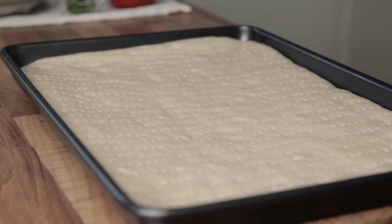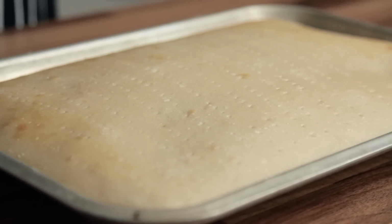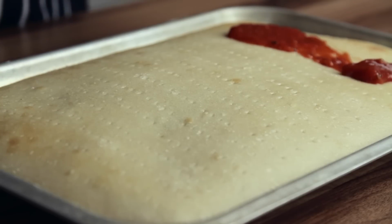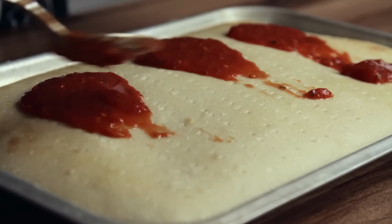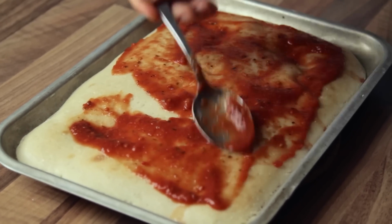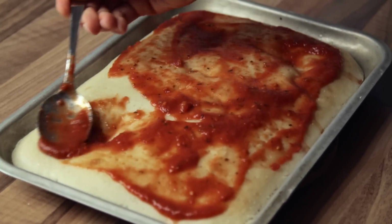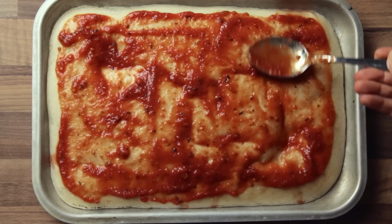Once the time is up, remove the pizza from the oven and you'll find yourself in front of something that looks like this. A soft and pillowy piece of bread that doesn't resemble pizza in the slightest. But don't worry, we are going to fix that in just a moment, as it is now time to add your favorite toppings. First, let's begin by adding a good layer of pizza sauce on top of the base. There isn't a specific quantity of sauce to be added to the pizza, but there are indeed some guidelines, which I've added to the Excel spreadsheet.